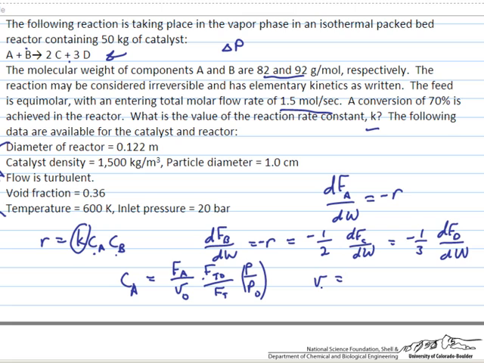We need to factor both of those in through an ideal gas type relation, where this comes from the idea that V over volumetric flow rate according to the ideal gas law would just be equal to T over T0, FT over FT0, and P0 over P. And we are assuming isothermal operations, so we just have these two, and since the volumetric flow rate is in the denominator, these terms get flipped when we multiply through. So we now can relate concentrations to flow rates, and so we would be essentially ready to go once we plugged in our constants for a solution.